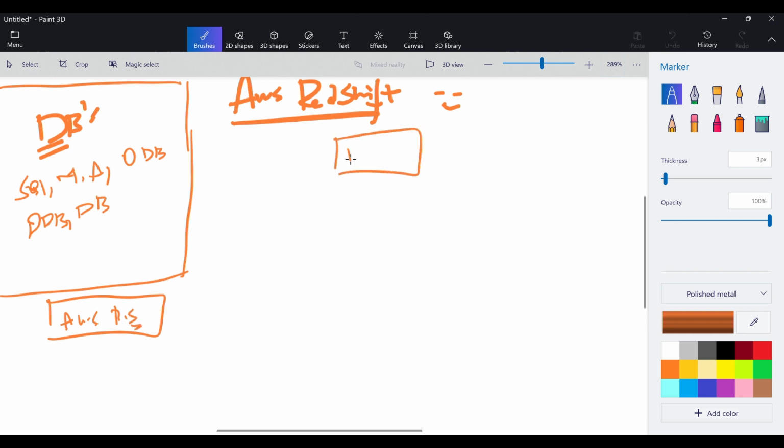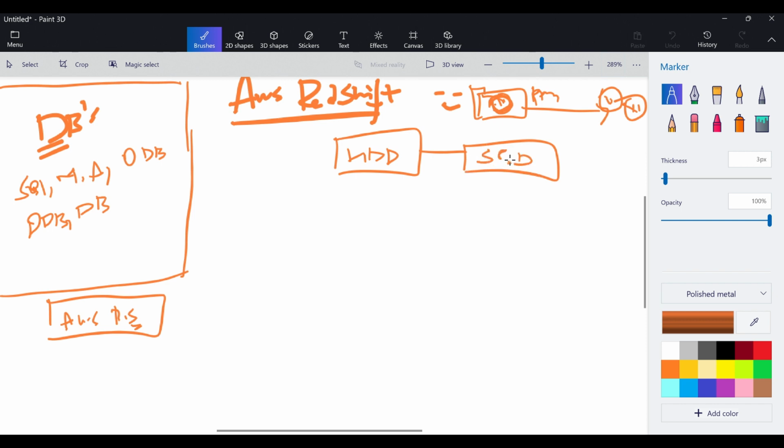We do have a hard disk drive, correct, which is HDD. What will happen whenever a user tries to access some notepad file or some image? There is something called a magnetic pendulum, a magnetic arm. This pendulum will be spinning at a particular RPM, and the user will be retrieving information at a particular point of time. Even if we are having HDD, we do have something called SSD, which is a solid state drive. This solid state drive doesn't have any physical components, but it still has some chips on it for the speed, I mean, for the fast performance.